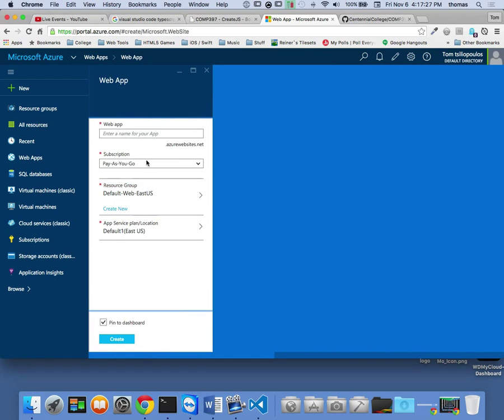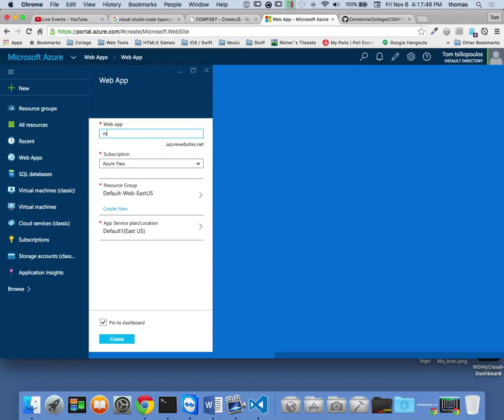So now, again, there's different options. One is pay-as-you-go. The other one is Azure Pass. Let's make it an Azure Pass because I got a little bit of money left on that, right? Why not? And here's my web app, okay? So what am I going to call this thing? I want to call it something that's original. So I'm going to call it the name of our course. So COMP397 Mail Pilot Demo, one of those.